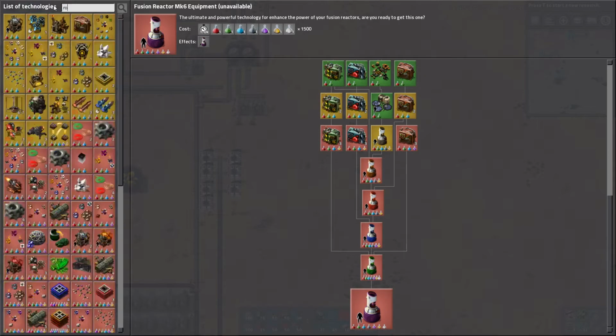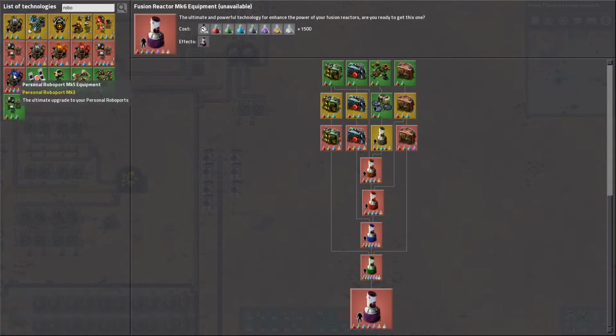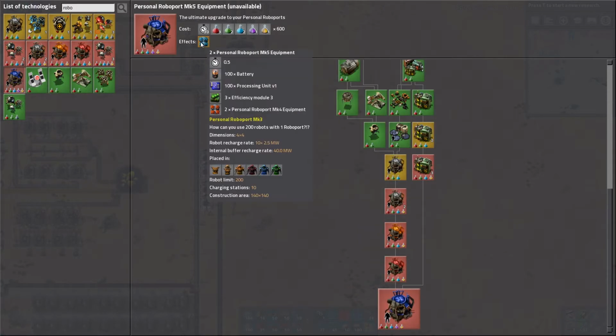And the last mod I installed is also from DP77. It's called Personal Roboport MK3, but it does actually add 5 roboports.